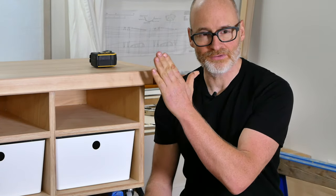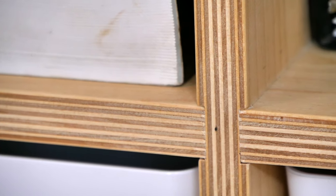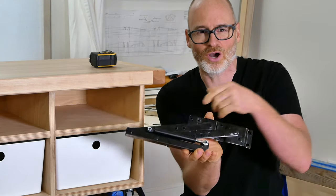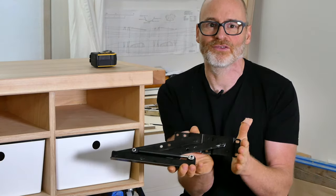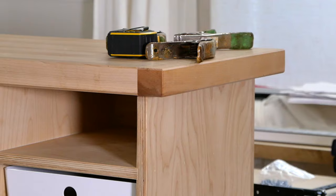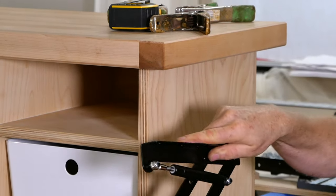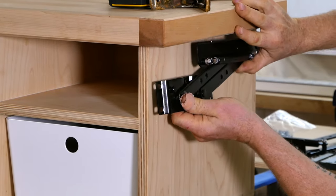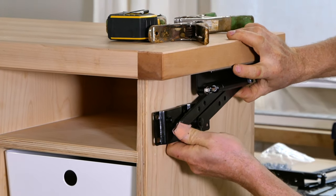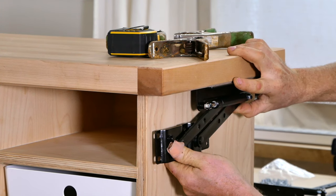First thing you need to know is that if you're going to be installing a lifting tabletop, you've got to make your base cabinet really strong because the tabletop is not going to be integrated into it. The next thing is to make sure you leave the right amount of space for the bracket. This particular bracket is 13 and three-quarter inches long by about four inches tall, but I would leave yourself at least 14 by four and a quarter inches to be able to install it. The first thing I'm going to do is put the tabletop on top of the cabinet, collapse this hinge, physically hold it in place on the outside underside, and use that to get our marks for our fastener locations — and this is really 90 percent of the battle of this particular installation.